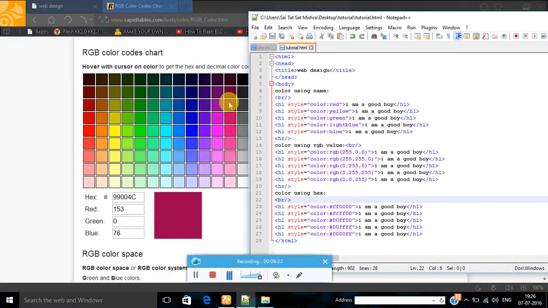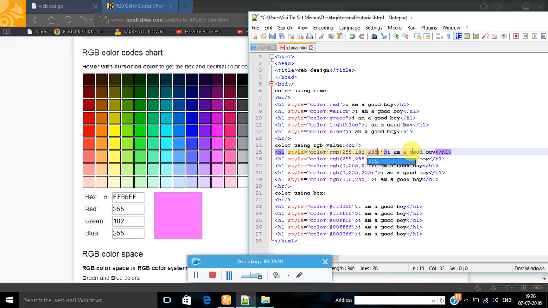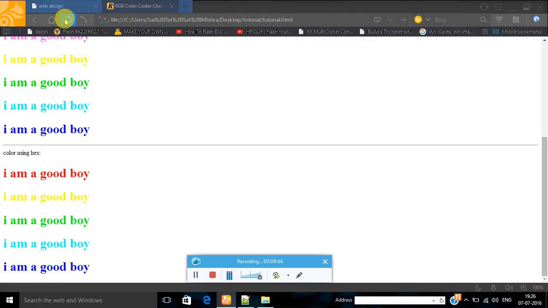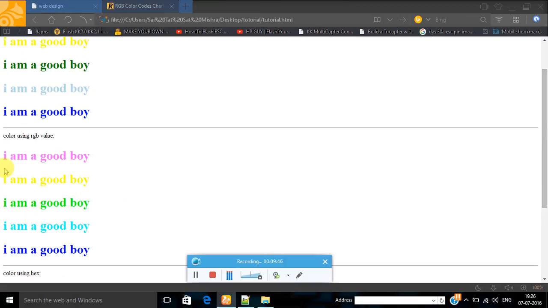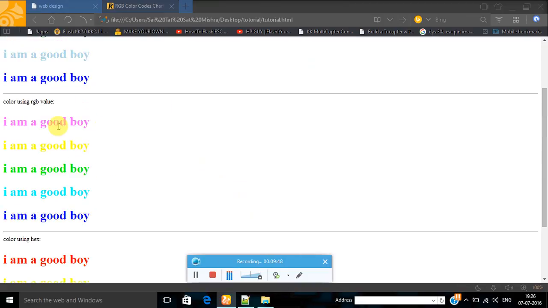For this color I will use RGB value 225,102, then 255. Let's check, save it, go to the browser and display. Here we'll get that color.